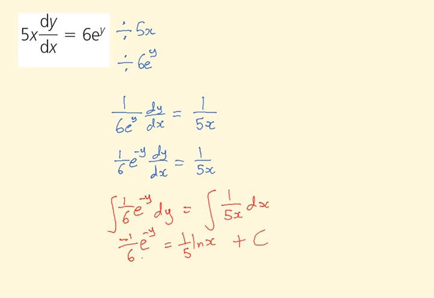Now because this is a fairly straightforward equation where you've got this e to the minus y term, which you could bring down to be an e to the y term, you could very well be expected to present this in the form y equals, and you might want to practice some of that manipulation yourself just to make sure you can do it. I got y equals ln of (minus 5 all over 6 ln x plus k), where k is a different constant to c, and that's allowed to change the constant just to make the constant slightly more simple later on. You might want to just practice that.